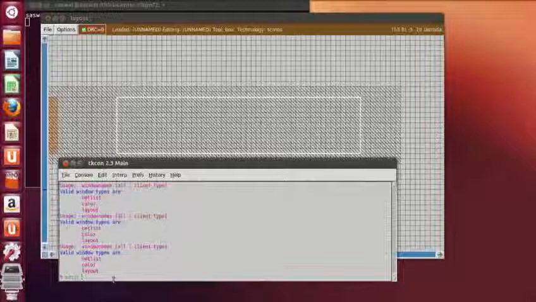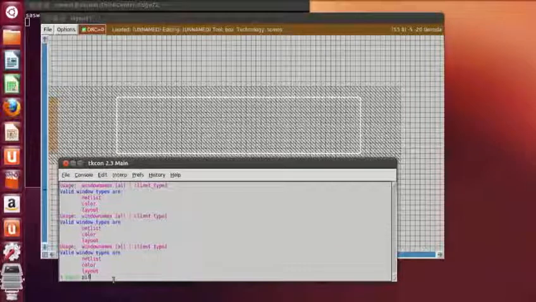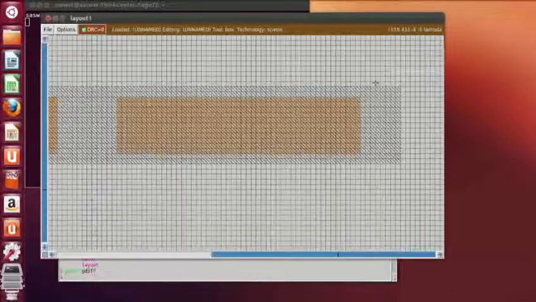Then type paint pdiff. And for this extra portion, we can just erase.